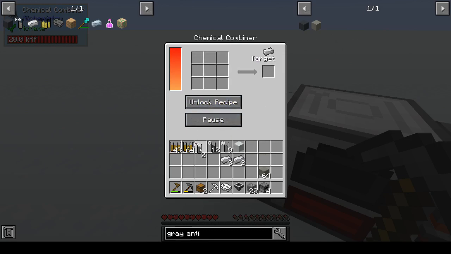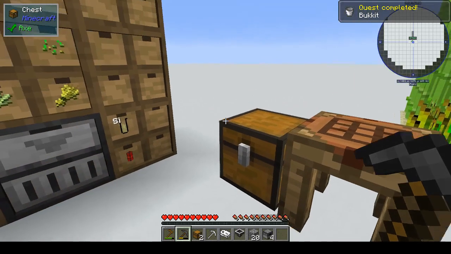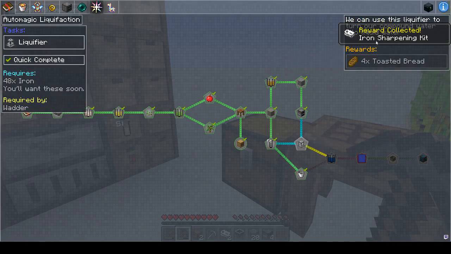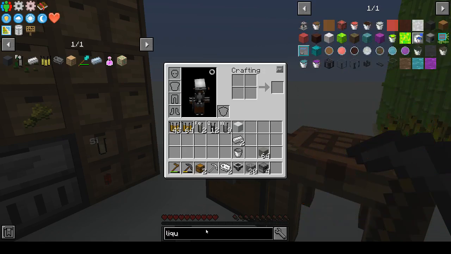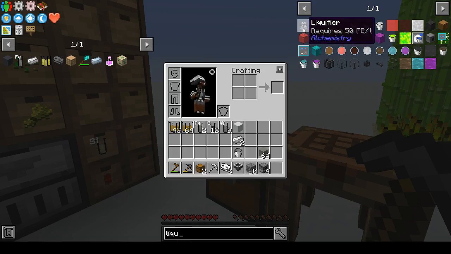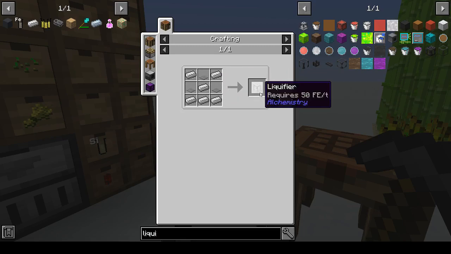Right, so we've got 5 pieces of iron, which is good. Then we can make the bucket, and we can check that off the list. We get another iron sharpening kit. We need to make the liquefier. So how do you make the liquefier? I know we looked last time, but I can't remember how you do it. Because, you know, how am I supposed to remember those kind of things? Oh, there it was at the top. Okay, I didn't have the extra thing. So we need 1, 2, 3, 4, 5, 6, 8, 10, 12. We need 12 pieces of iron.